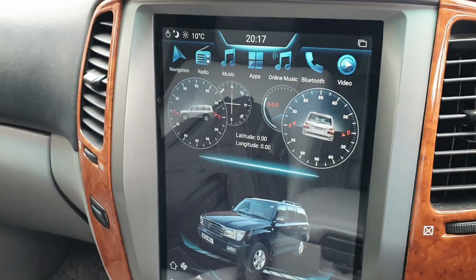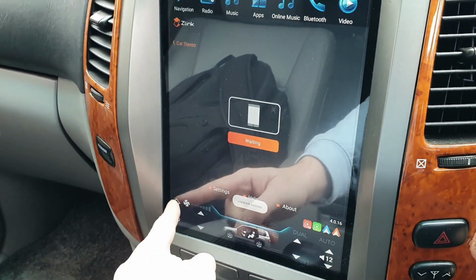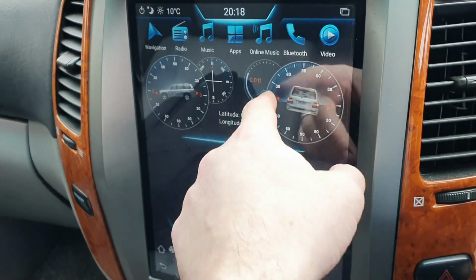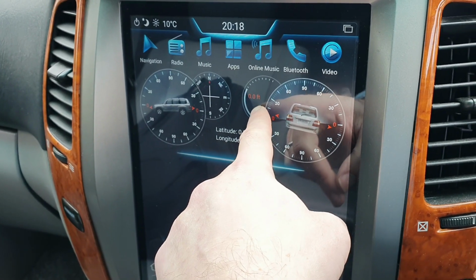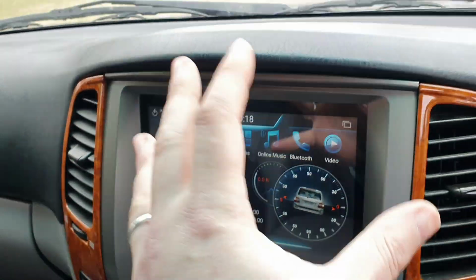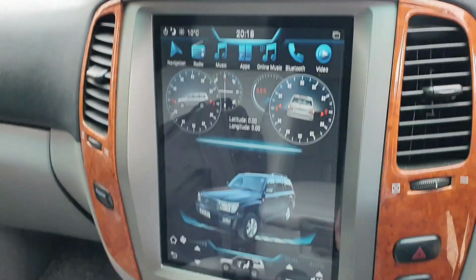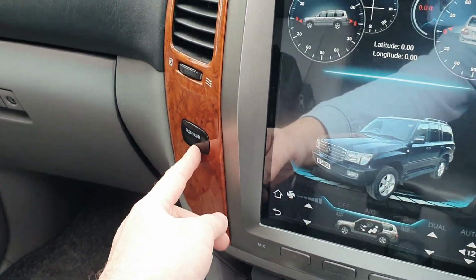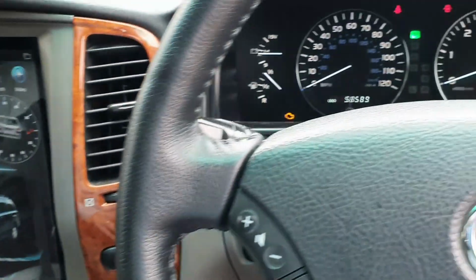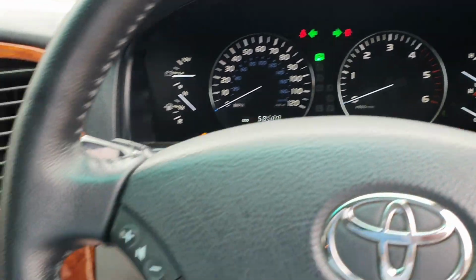Look at this. I'm not used to having this in my car. I don't know what that is. No, we just want to go home, please, whatever you are. So you got your inclinometer, and it can tell you how high you are above sea level. Unsurprisingly, I'm right by the coast. It's very low, and all your apps and everything. Look at that. I thought Teslas were the first ones to have slabs like that in their car. Passenger, just so the passenger knows where they sit. There's a button for them. Very quiet, very respectful indicator bleeper there.